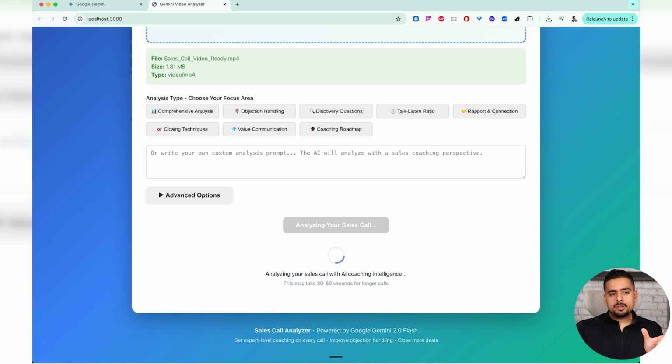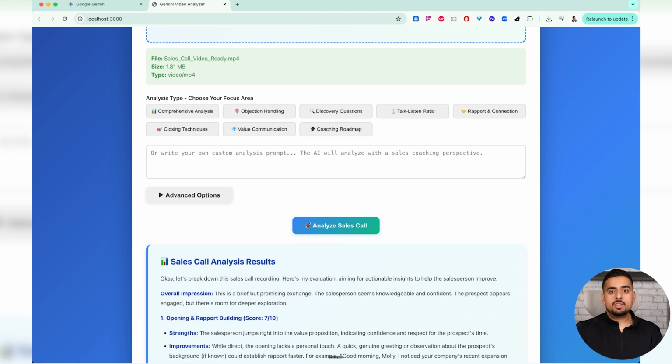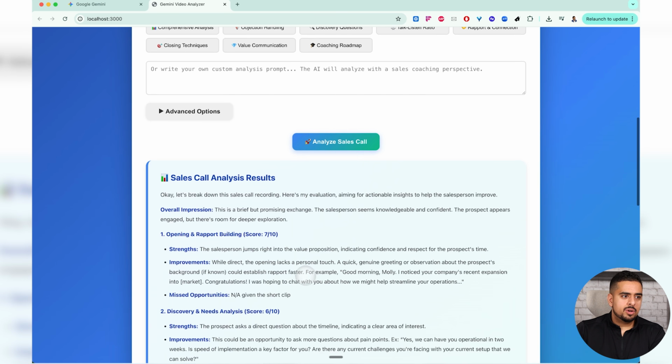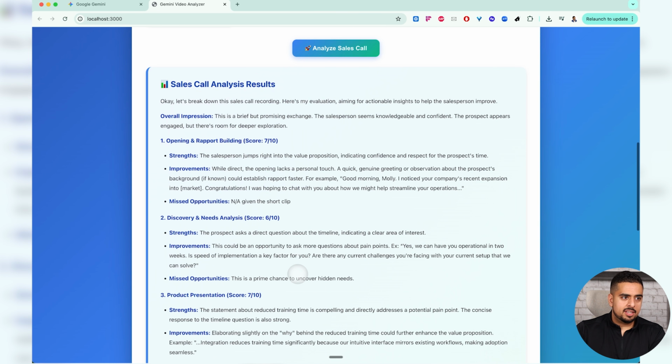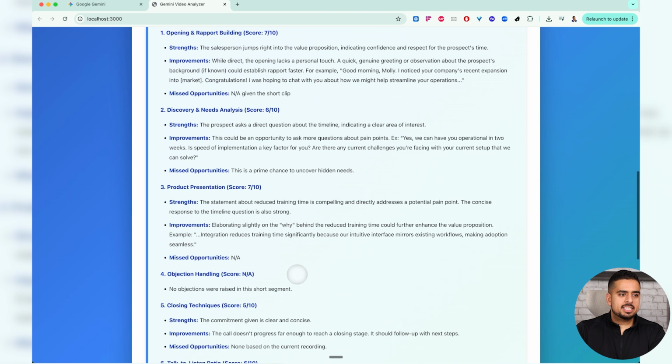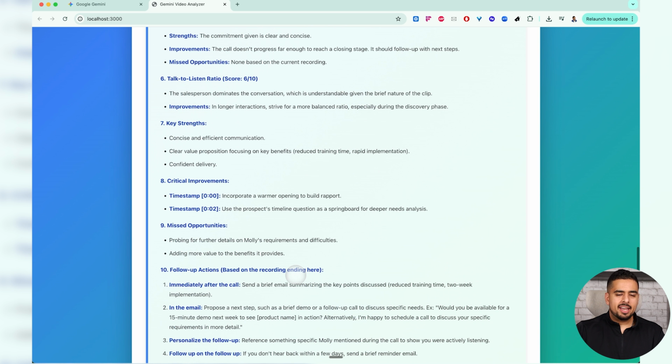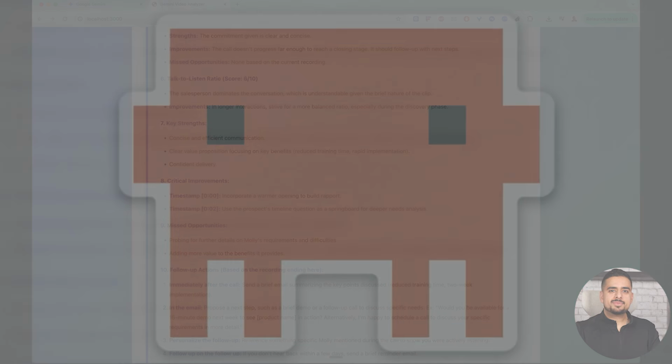It should come back very shortly because this is like a 10-second clip on what went well, what I could have done better, etc. And there you go. Here you have the overall impression, the opening, rapport building. It's giving me basically grades on every section, and you can make this whatever you want. But it's more so to show how we went from an idea, from a thought, to something tangible in a very short amount of time, just using these hacks that you can just keep up your sleeve. And now, onto the final act of the video.